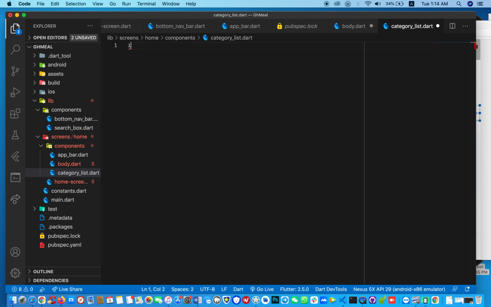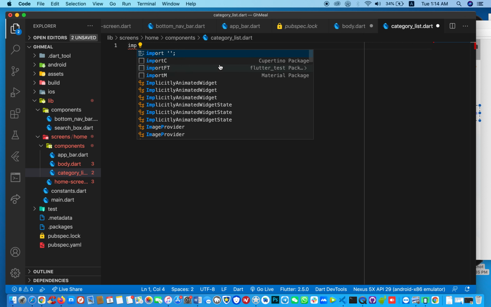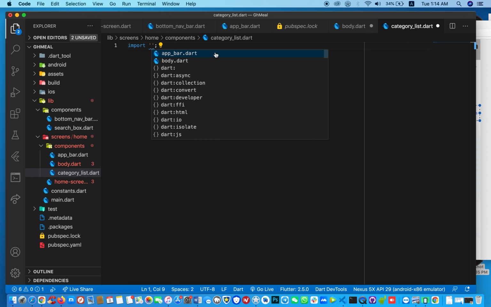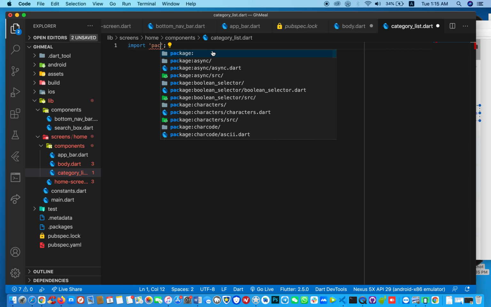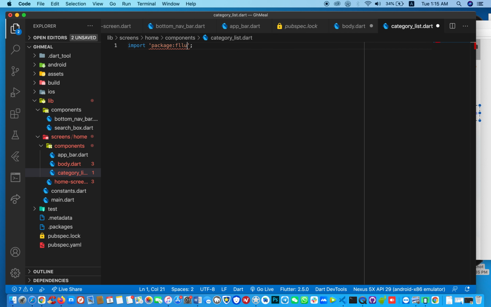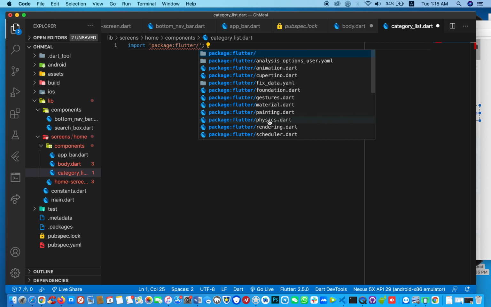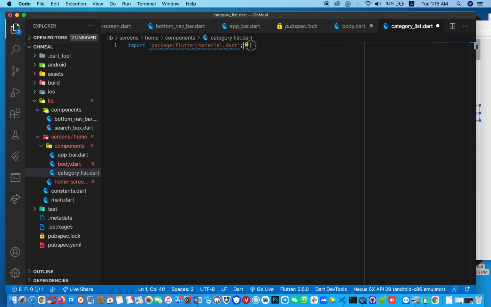So first, our essentials, import, and we have package, and then we have flutter. Make sure the spellings are correct. Good.